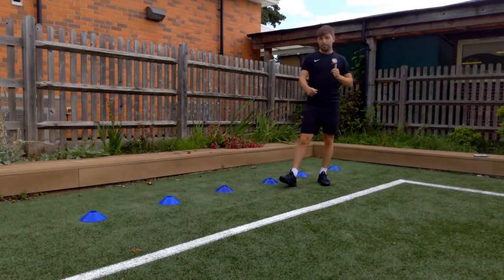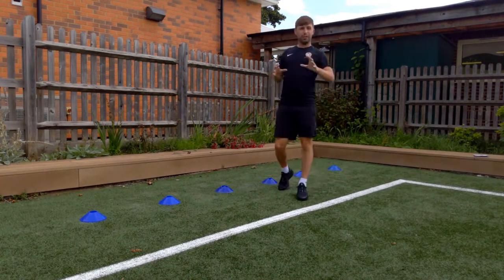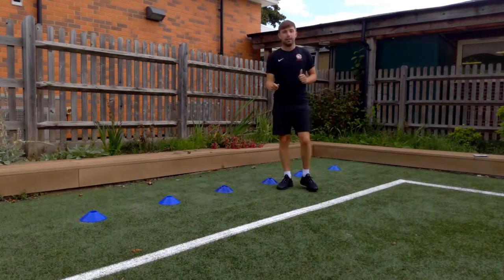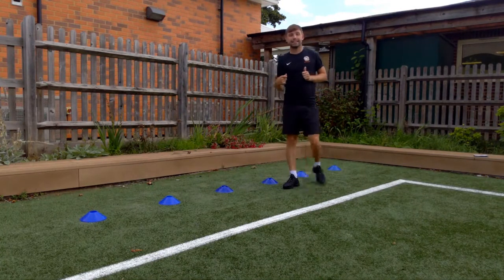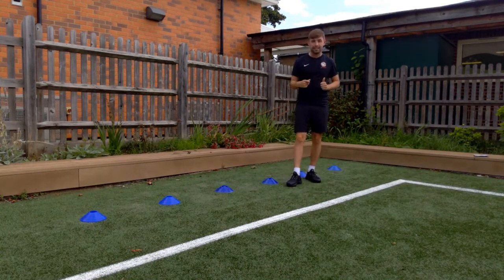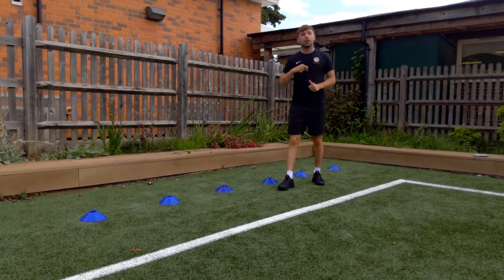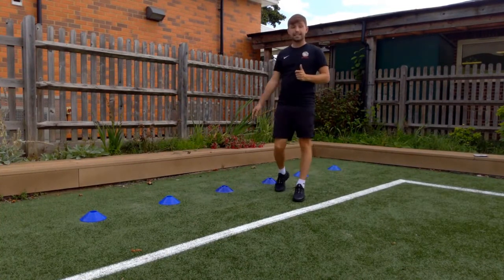Take it one at a time, get the technique. Once you think you've got the technique for all of those different exercises, I want to see you attacking this with a bit of pace, because that's what we're here to do. We're here to improve the speed of our feet. What I want you to do is do these exercises.